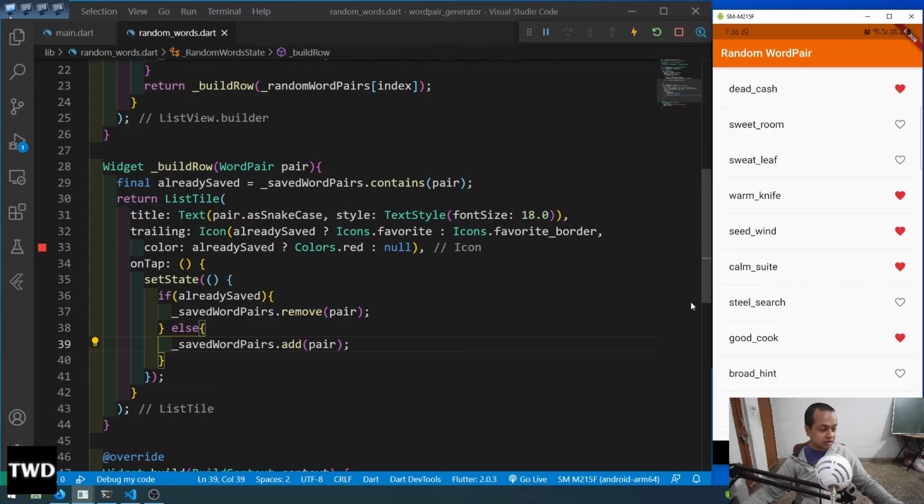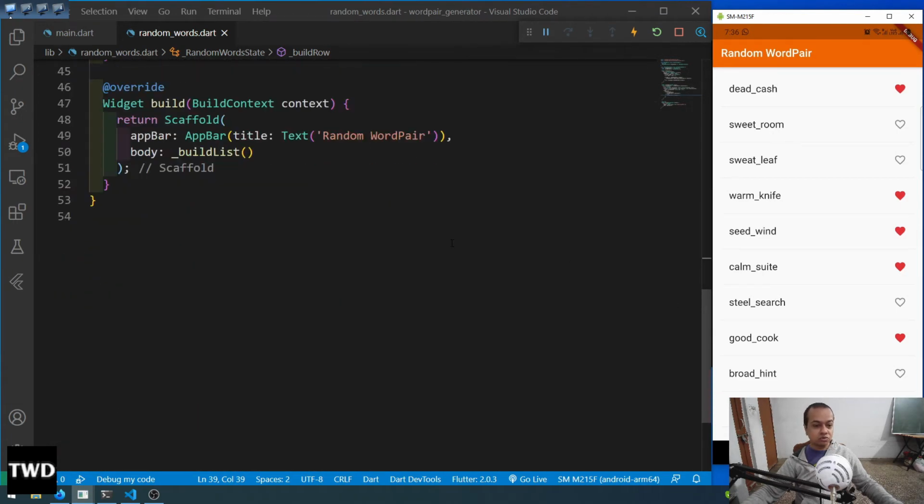For that, we need to go here. The app bar is showing this random word pair, so we have to create a list here. Sometimes it is very confusing in the starting, where it will start and all.